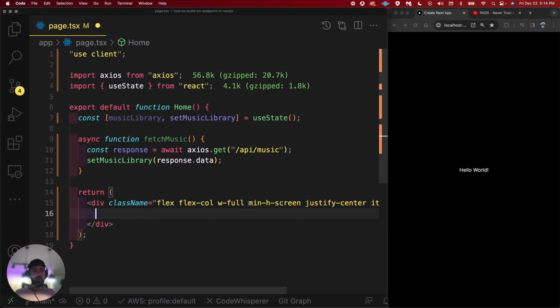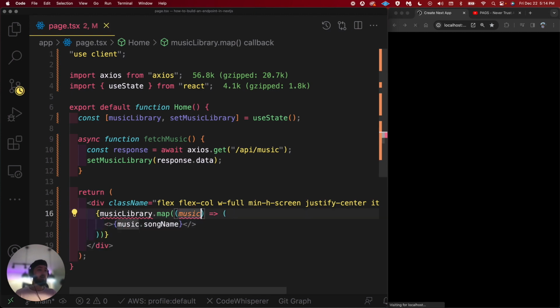We can then use that variable here, and we could say musicLibrary.map and go ahead and map into the music. Map into the music. That sounds like it should be a song. And then I could say music dot, and now we have access to all of that data. So all those things that we write, like the song name, the song ID, we could write all of it.